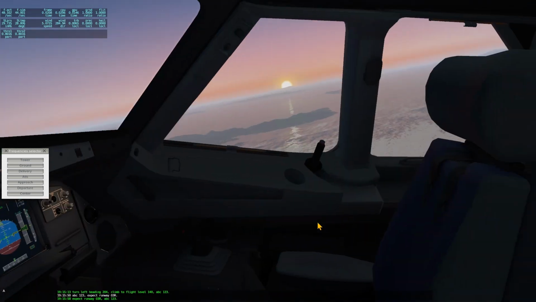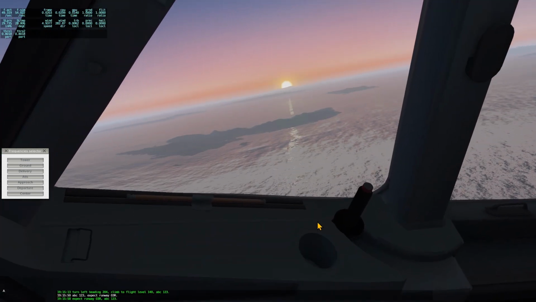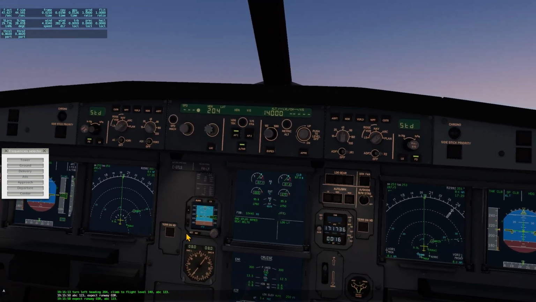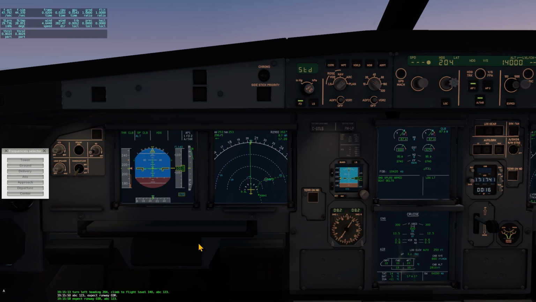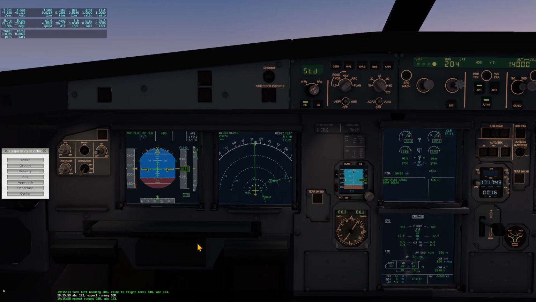I hope ATC hasn't forgotten about us, but I'll wait a few more miles. So we should really be turning right now.